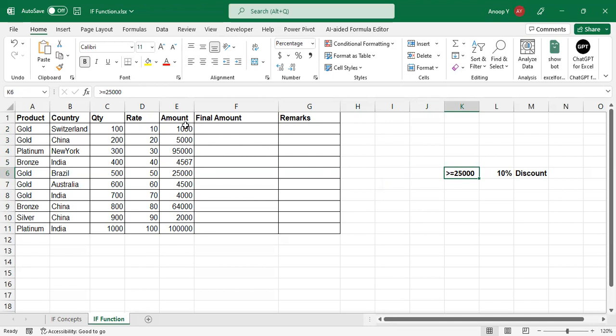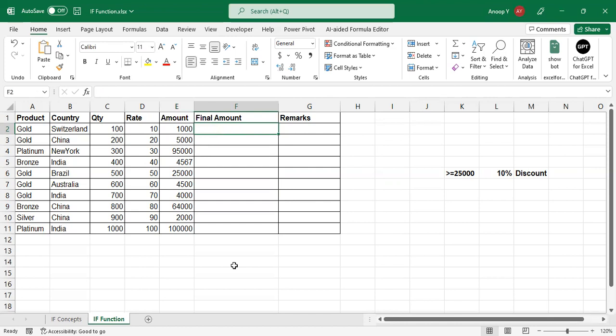It means I need to give the 10% discount on those amounts which are greater than or equal to 25,000. But what do we do for those amounts which are less than 25,000? On those, I do not need to give any discount. The same amount should populate into this final amount column.